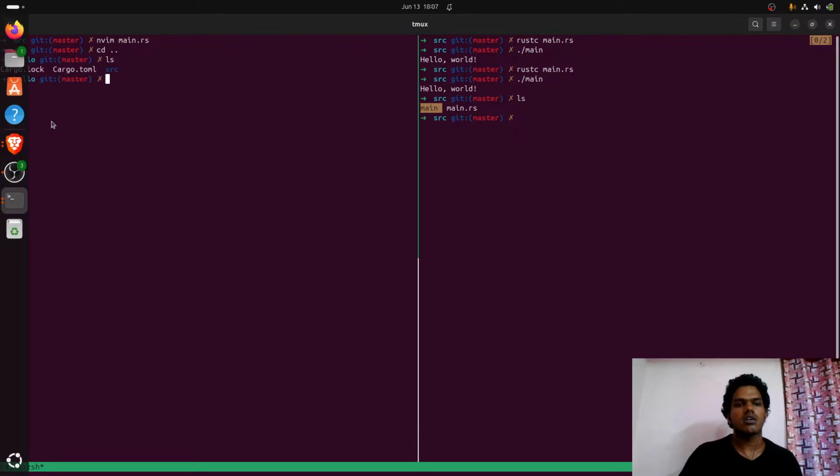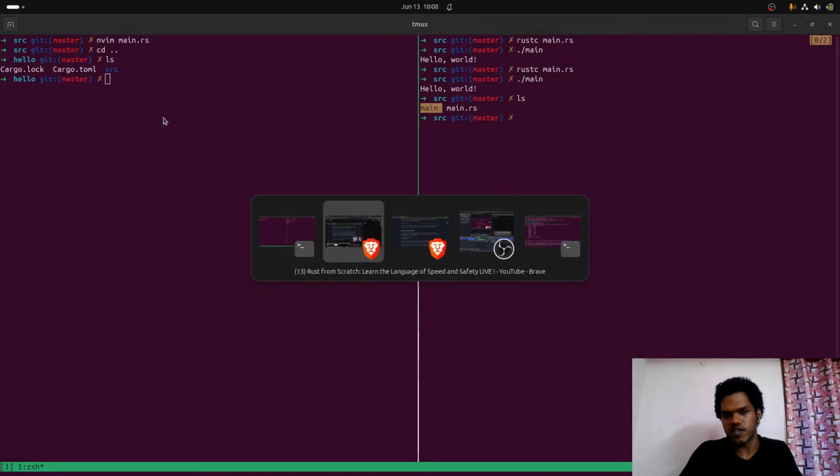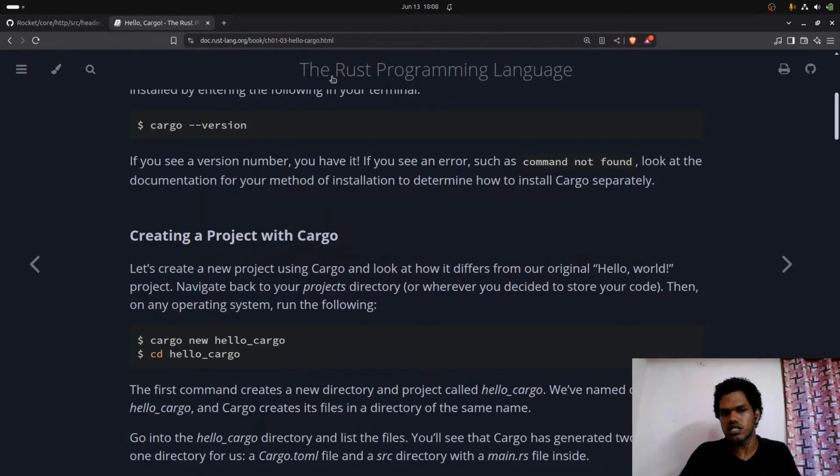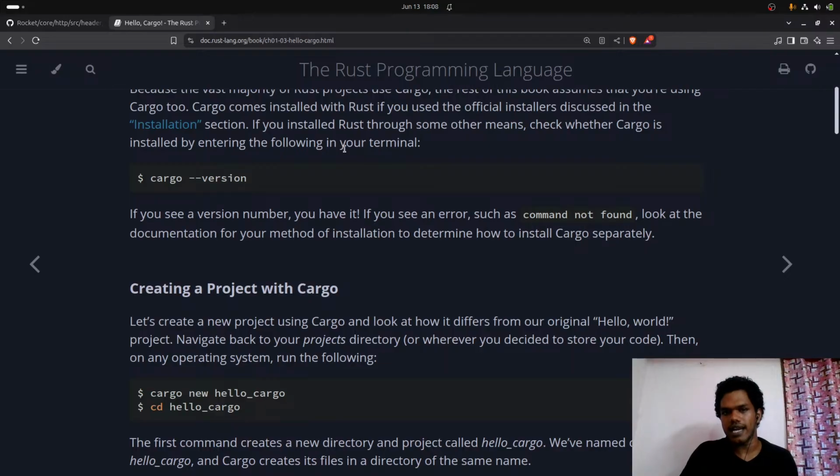You can see here the Cargo.toml file. If you visit this file, you can see what dependencies you have added to your project. Nothing more than that. It's just a package manager. Whenever you need a package, you mention it in this file or use the add command, cargo add and the package name, then it's going to download the package, nothing more than that.